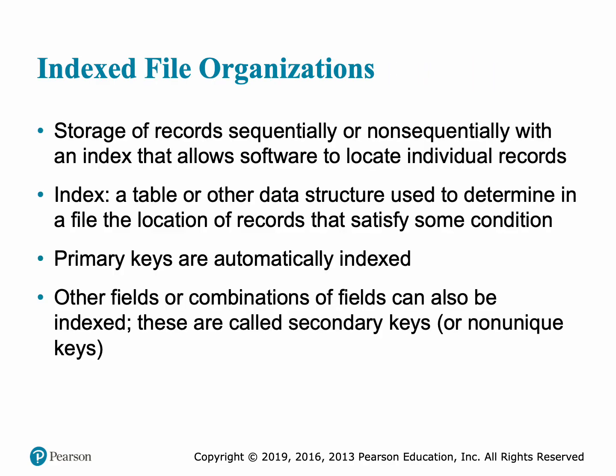In an indexed file organization, the records are stored either sequentially or non-sequentially, and an index is created that allows the application software to locate individual records, like a card catalog in a library. An index is a table that is used to determine the location in a file of records that satisfy some condition. Each index entry matches a key value with one or more records.